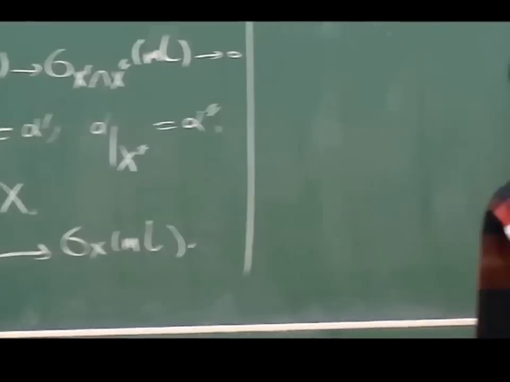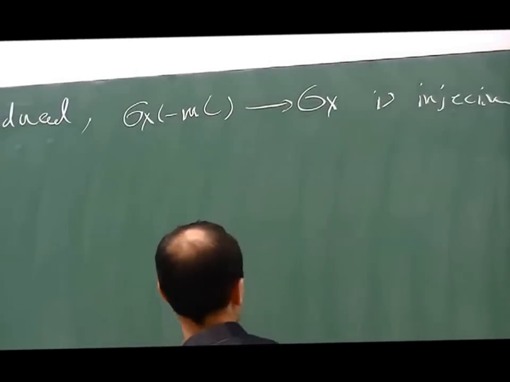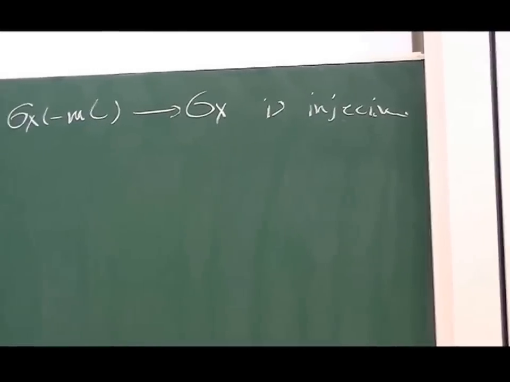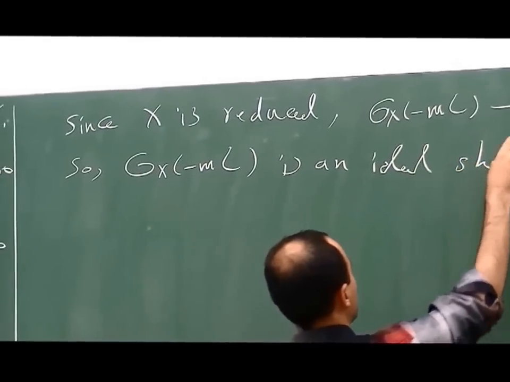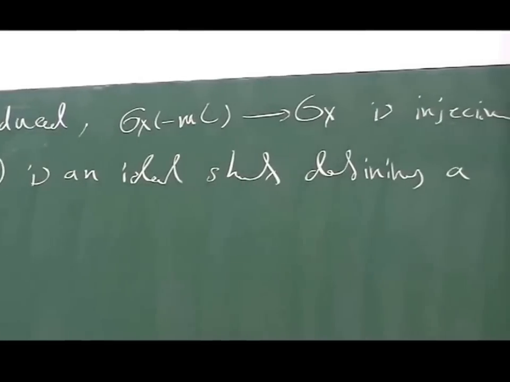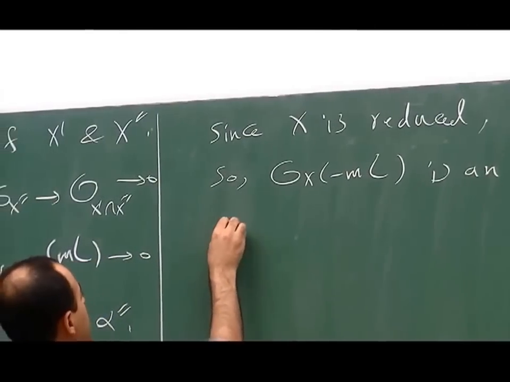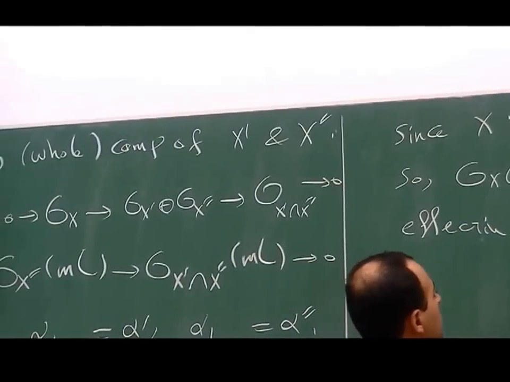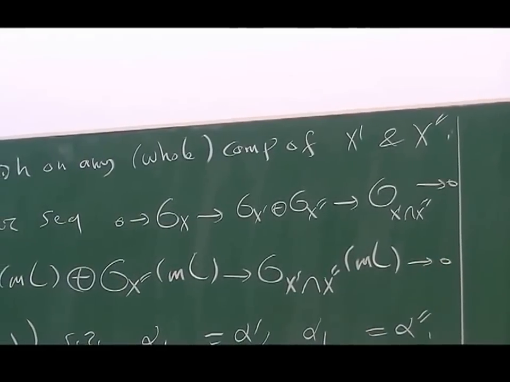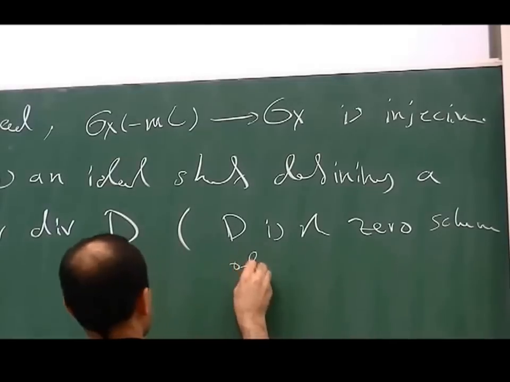So this OX minus ML is injective. In other words, this guy is just an ideal sheaf inside OX. So this ideal sheaf will define for you a closed subset. So it will define a closed subscheme, and D is given by this one section. It's locally defined by one equation. It's actually just a Cartier divisor. So it defines an effective Cartier divisor. So you can think about D also just as the zero locus of this section, if you're more familiar with D just as the zero scheme of the section alpha.